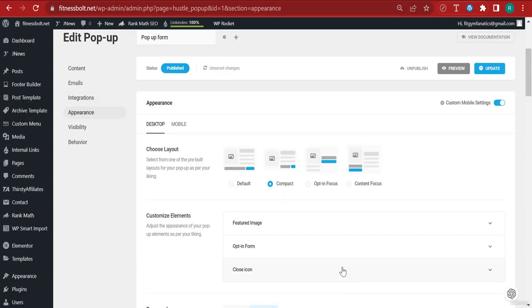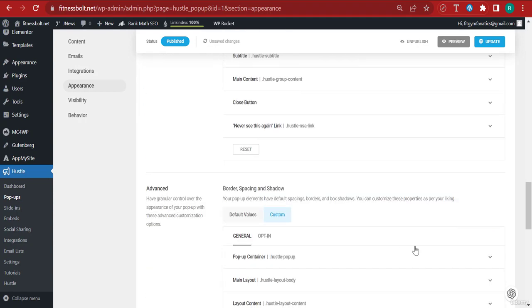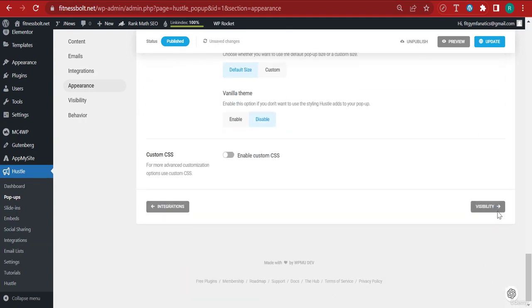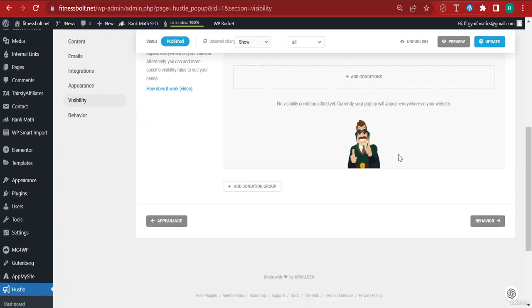I'm going to have to do an extra work. Now here, as far as the layout is concerned, this is not really very important, even though you can go and modify it if you want to. Now, here's the real deal. If you go next to the visibility rules, now here we have different visibility rules. Now you can add a condition.